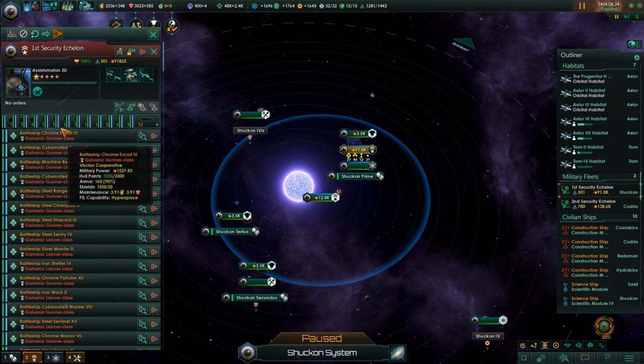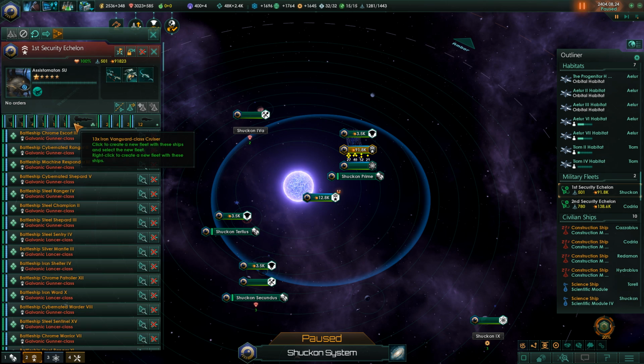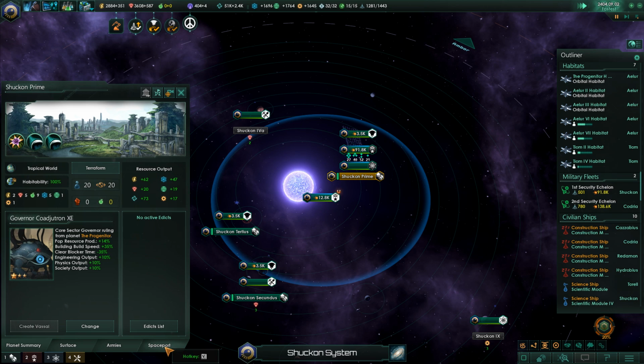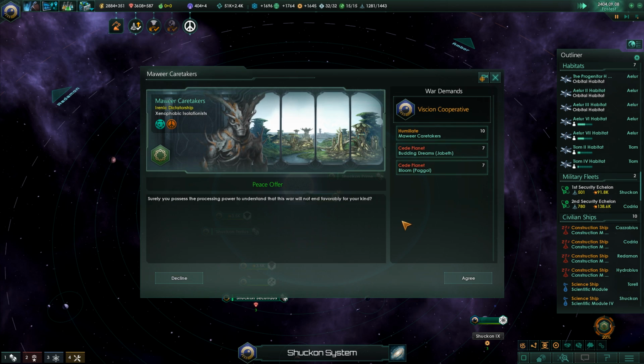So we need to do 7 of each cruiser type. That's not hard at all. So I'm going to queue up 7 on each world here. Mawir.